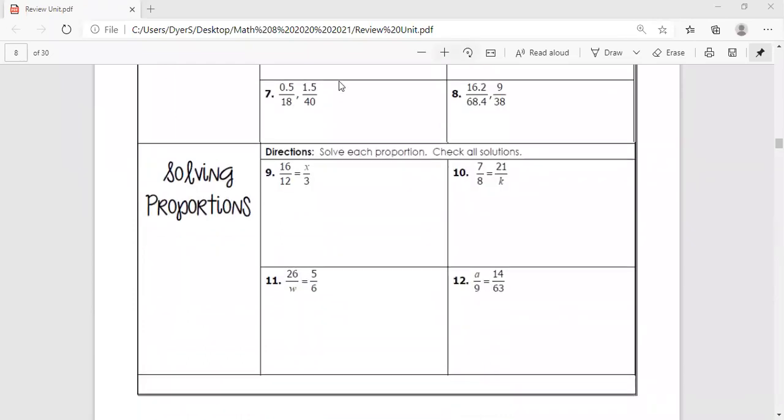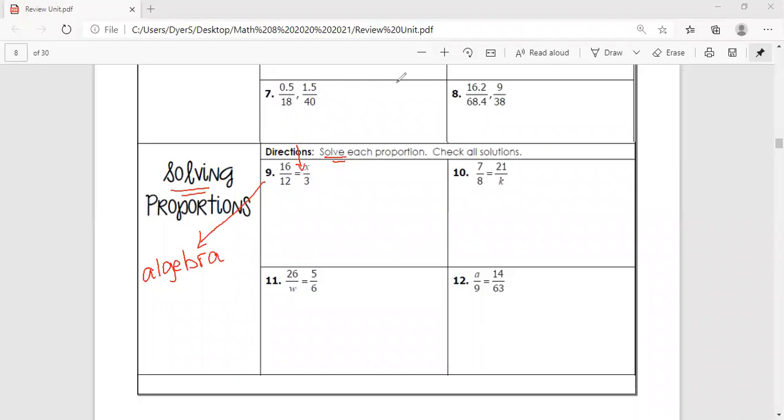All right. So now we're going to work again. Okay, so now we're going to solve proportions. So back up at the top, we said that their cross products would be equal. So this is where the algebra part comes in, because we're going to force the cross products to be equal. We're going to make it a proportion, and it says it's a proportion because it says 16 over 12 does in fact equal, there's our equal sign, x over 3.